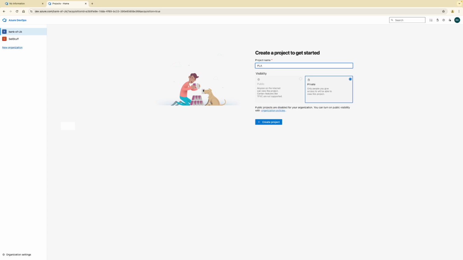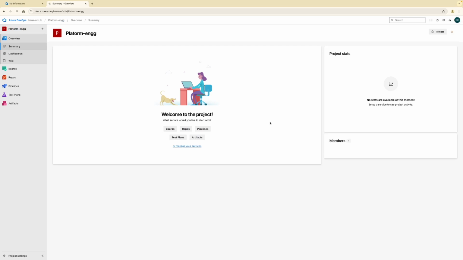Now you can create one of your project. Let's create a platform engineering project. Now this project has been created and you got instances of all the services here.